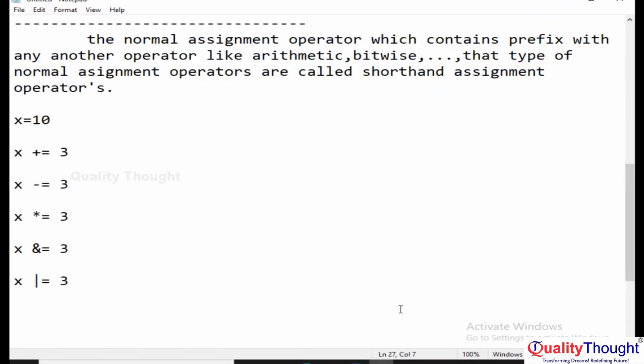This type of operators are nothing but shorthand assignment operators. The assignment operator which contains a prefix, prefix means beginning, prefix with any other operator like arithmetic or bitwise operator. This type of assignment operators are nothing but shorthand assignment operators.